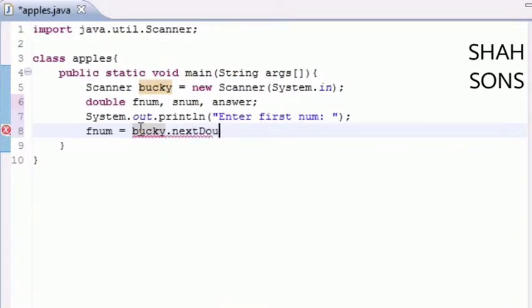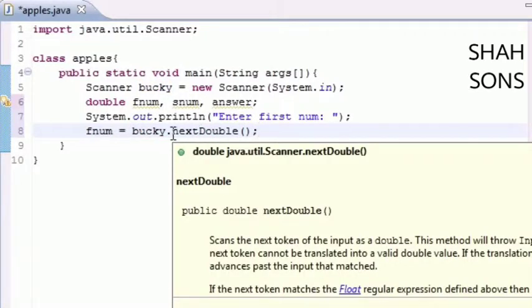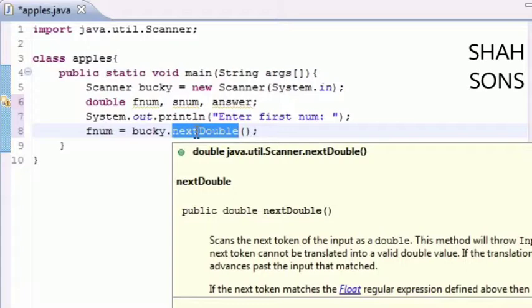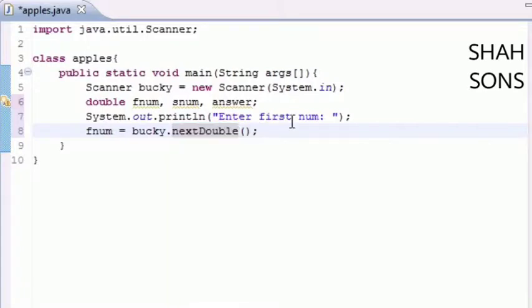That brings me to another point. In our last tutorial I showed you guys something called nextLine, and that was for strings. Each data type in Java needs its own method, since you need to tell it what you're going to be inputting so it knows how to save it. For example, if you're going to input strings, like hello, you're going to put nextLine, but since we're inputting a number, you're going to want nextDouble, because double is a type of number. So once we enter this number, and it can have decimal points, it's going to be stored in the variable fnum, and we're going to need that later.